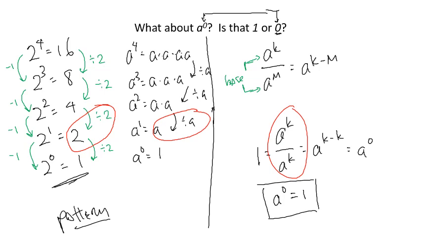We can do it the pattern way, which doesn't involve introducing this property, but takes a little bit longer and maybe isn't as rigorous. And we have this way using the properties, which is definitely more rigorous, but almost certainly more complicated, more complex. We have to introduce a new idea in order to get there. So, one of these two methods should work. It might be worth your while to show both. Some students will latch on to one certainly quicker and better than the other. So it's worthwhile knowing both of these.